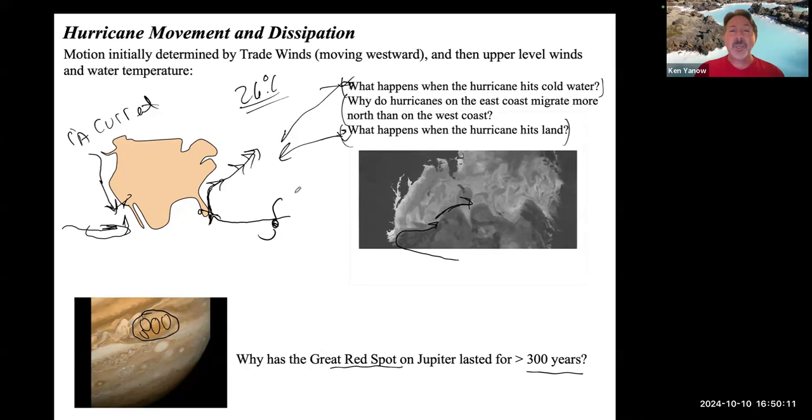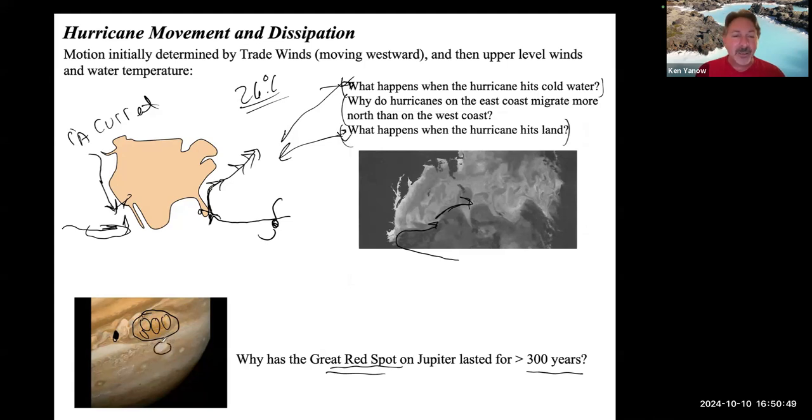So, if I ask you, tell me something about Jupiter based upon the Great Red Spot, you can probably tell me, well, you know what? Jupiter is probably a homogeneous surface. And you would be absolutely correct. It is one big ball of gas. And its rocky interior, probably the size of Earth, way down here in the core, is sort of nothing compared to the enormous atmosphere of Jupiter. And because Jupiter is this homogeneous gaseous planet, you can have storm systems that last hundreds of years on the planet.